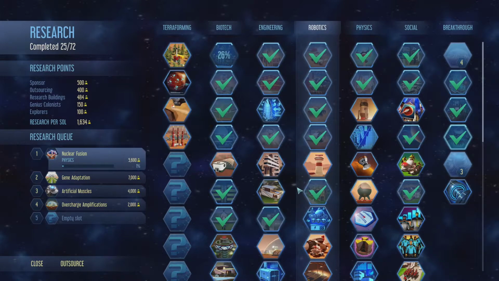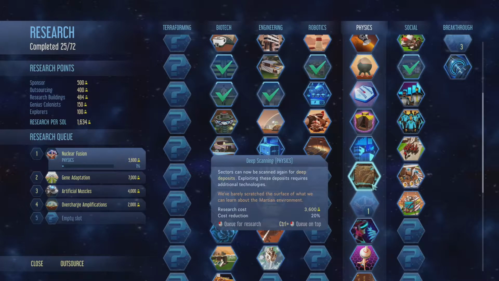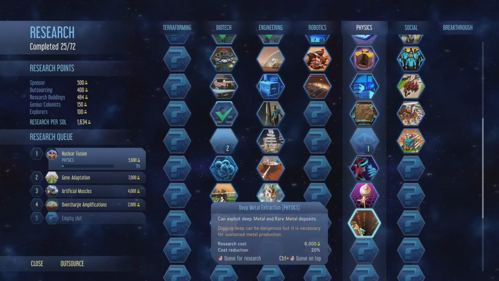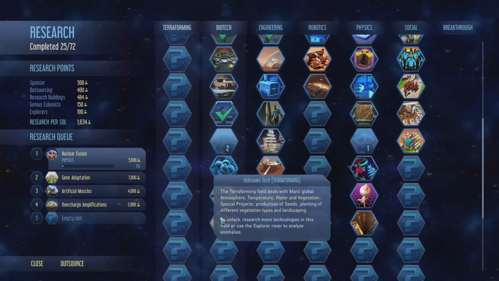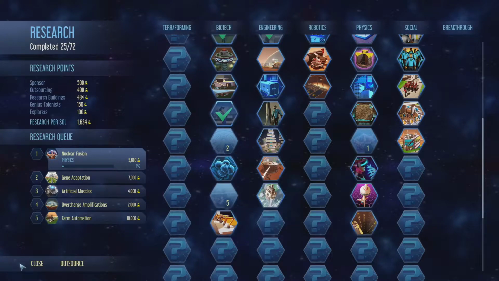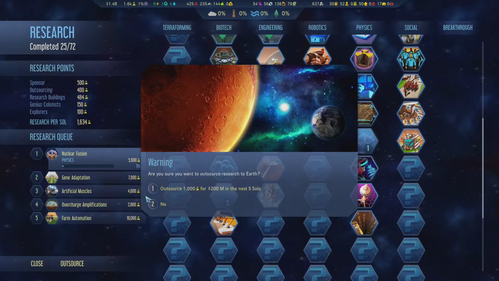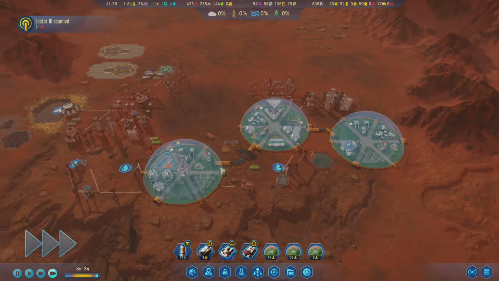Because we don't, that should be over here. There's deep scanning. Deep metal extraction. Wow, that is so unlucky. I'm gonna outsource more. Outsource everything. Research faster.